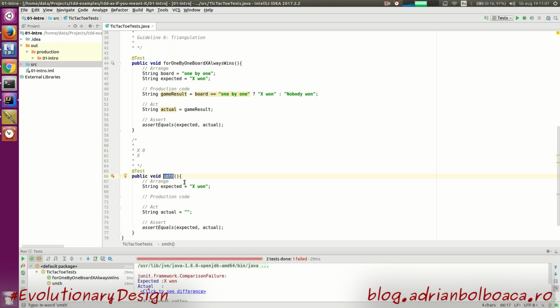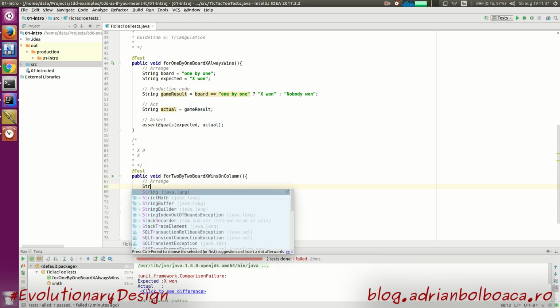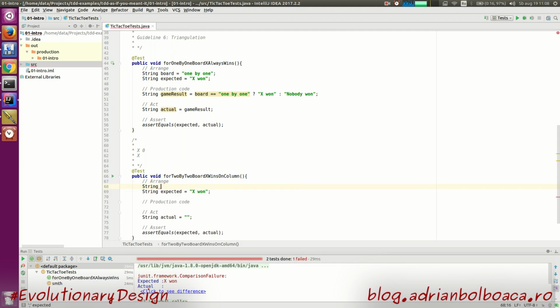So let's try this for a 2 by 2 board. X wins on a column. So in the arrange part, I also need to add this string board 2x2.